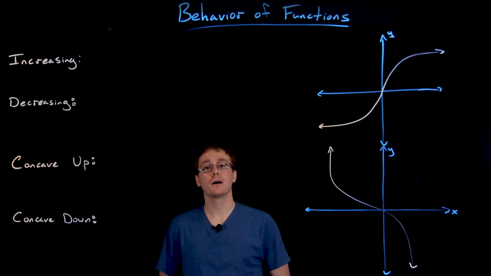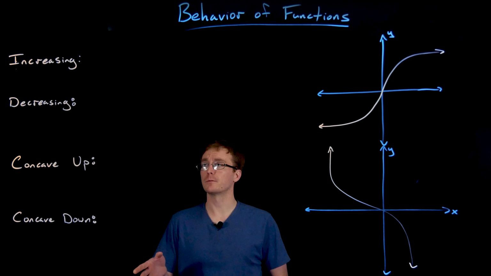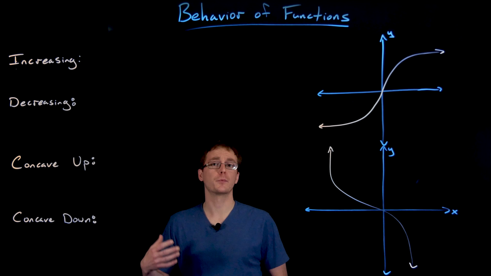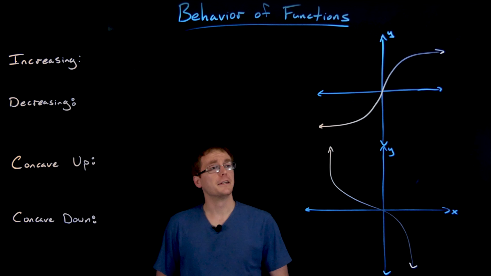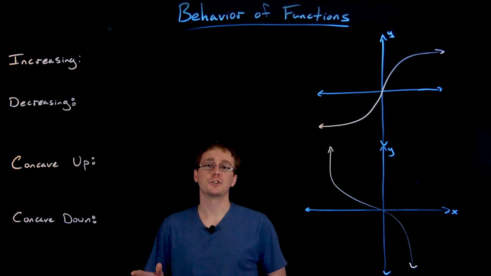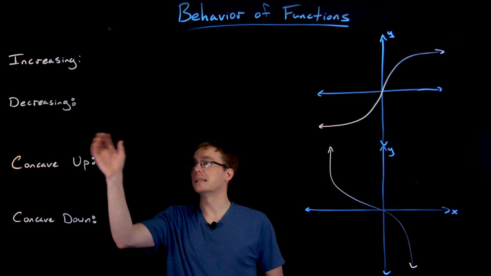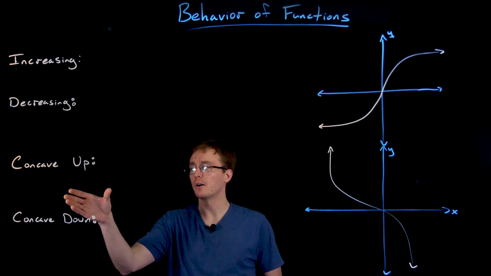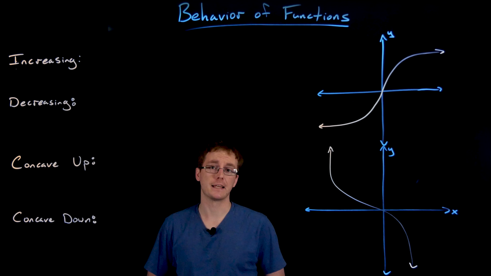In this video we're going to talk about the behavior of functions and how some important terminology can help us give some nice descriptions for our functions that'll set them apart from each other. Here are 4 terms that we may have seen or even used before, but that we're going to define in this video and give some examples of. And here are a couple of graphs that are going to help us illustrate these terms. So we're going to talk about what it means to be increasing, decreasing, concave up, and concave down.